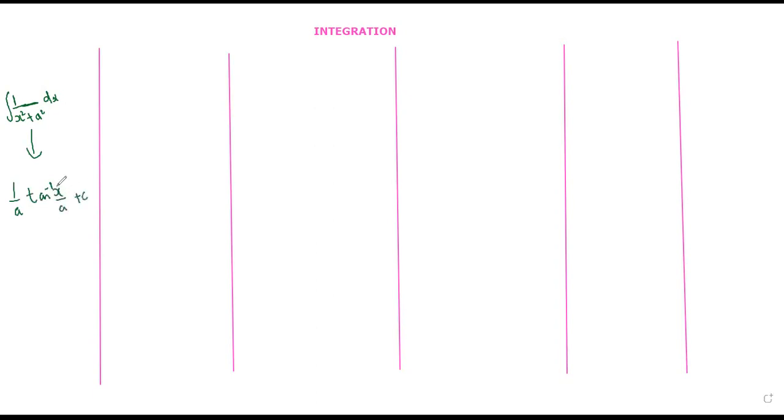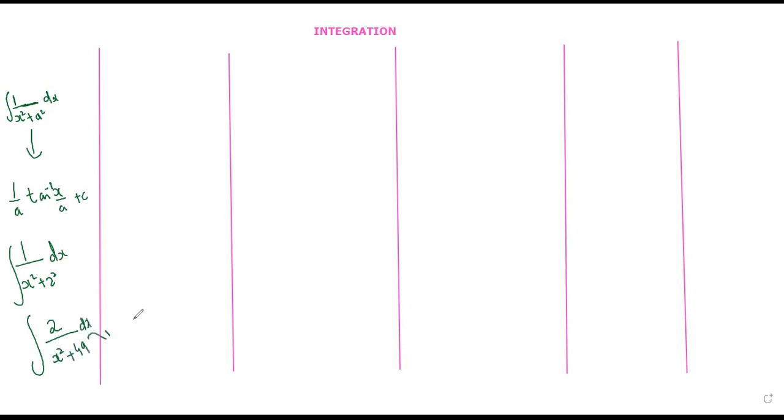Now here I told you that obviously you are in A levels. They would not directly give you a question of this type, that you have 1 over x square plus 2 square integrated. No, they are not going to do that. They are going to make things complicated for you by writing a 2 here, then they'll write x square, then they might write 49. I mean, this is still a very basic example, okay?